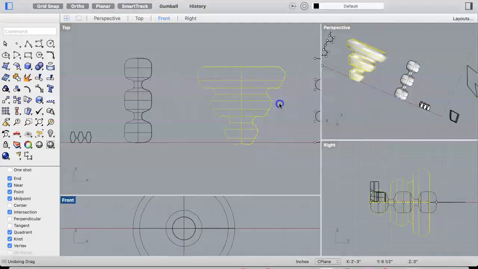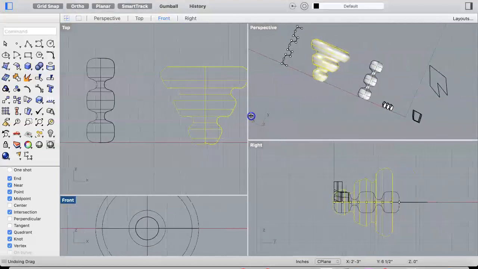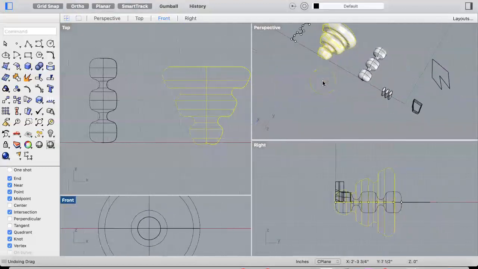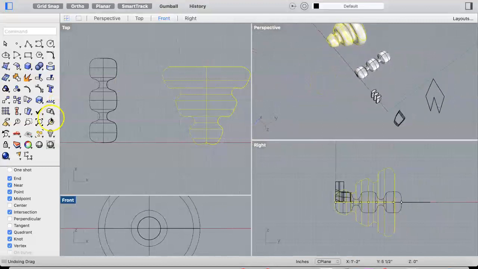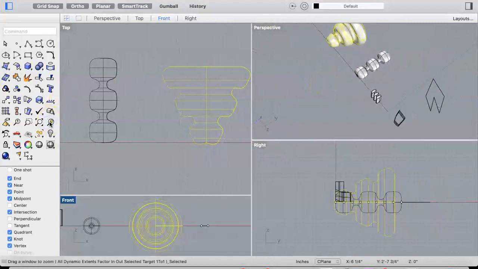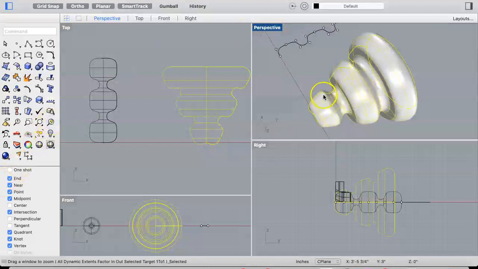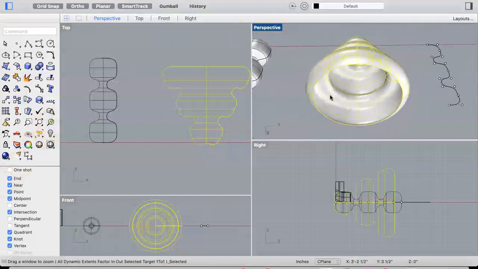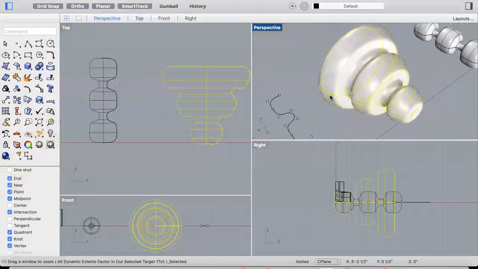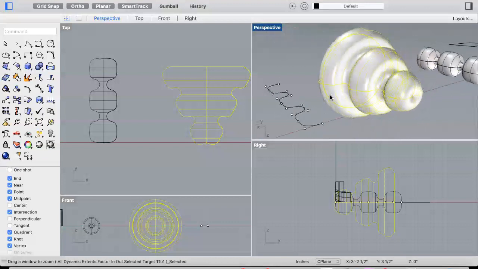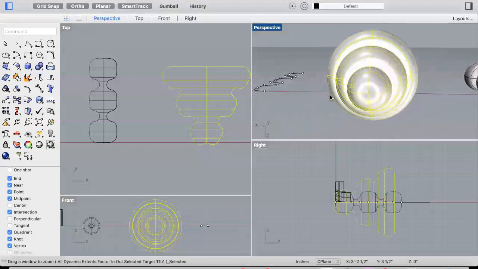So this is one case where I would use my perspective view, because again, we can kind of actually see stuff. So I'm going to activate the view and then zoom extents. And I basically just want to find this sort of center point of this shape, which happens to be right there.